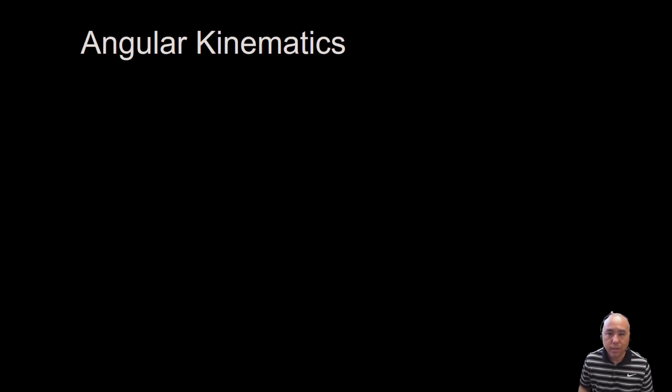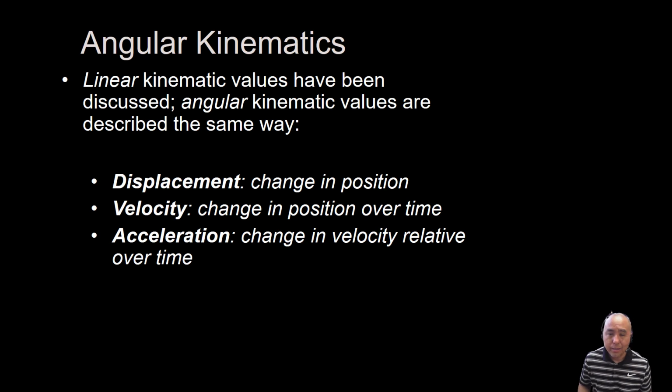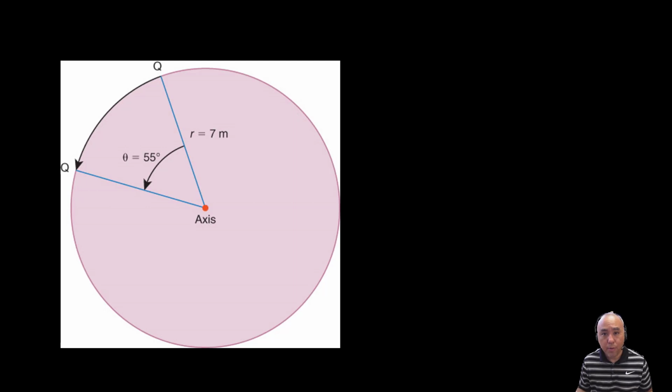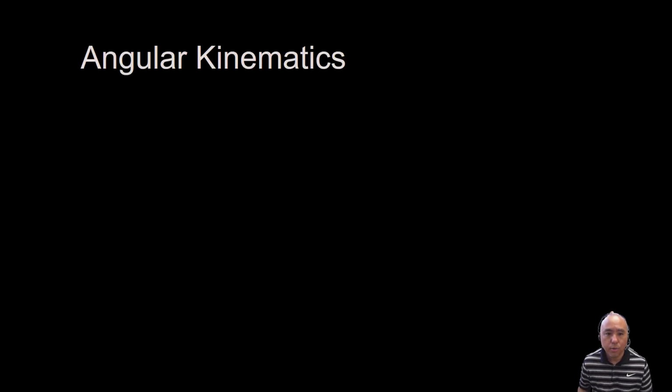So what is angular kinematics? Well, if you're familiar with linear kinematics, it's not that much different. We're still talking about displacement, velocity and acceleration. These definitions are pretty much the same. The only difference now is our rotational frame of reference and the way that we measure and evaluate angular motion. So this is, for example, the angular position or angular displacement, which can involve that degree of movement that can be measured in degrees as well as in radians, as well as the radius, which is the distance from some given point on that circular path and the axis of rotation.